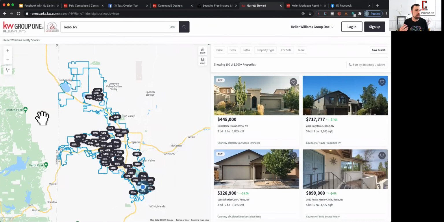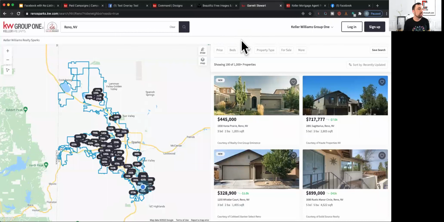And a lot of other markets have similar things of people coming in from certain areas. You can definitely use the referrals page and use the referral patterns option in Command. If you have questions about referral patterns to see where agents or clients are coming in from, feel free to message me, garrettstewart@kw.com, and I'm more than happy to send you more information on that. But just for the sake of time, I don't want to go over that one with you today.